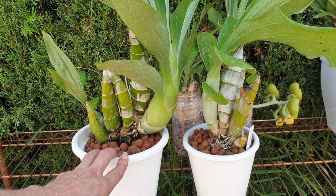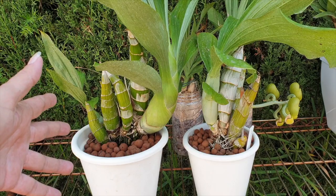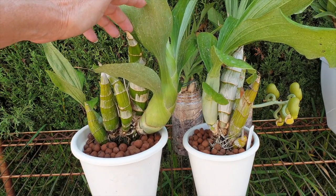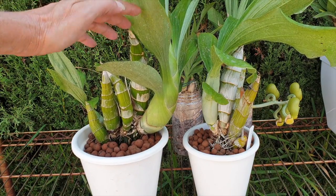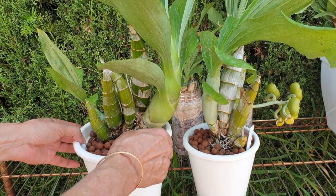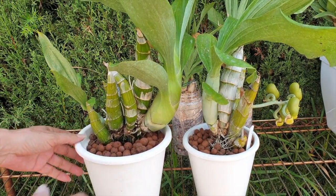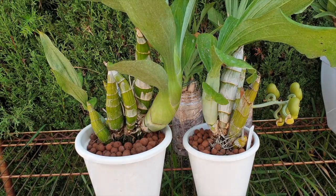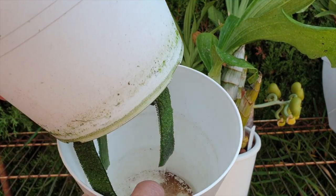And I fertilize no more than 300 parts per million every time the reservoir is empty. And 300 parts per million obviously was not the same kick as what it had last year with 300 parts per million, plus still active slow release fertilizer in the pot. So I might need to address this orchid again next year. What I'm going to do is test out putting slow release fertilizer into the reservoir, but then I have to be super, super cautious that the reservoir never dries out, which this year I have been not neglecting, but surprised by how quickly my reservoir goes empty.